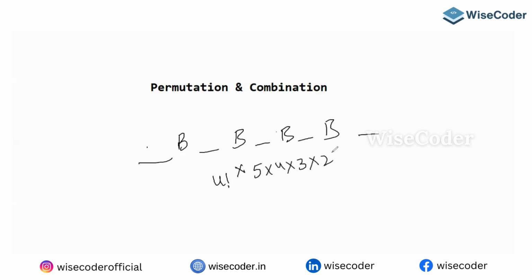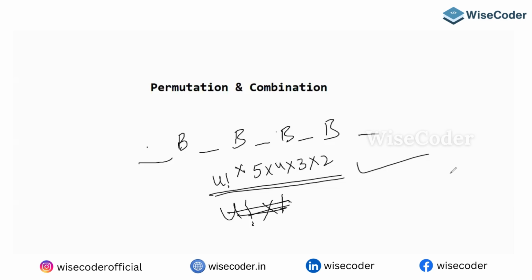Okay, 5 into 4 into 3 into 2. So that will give you 4 factorial into, this is almost 5 factorial. So you can say I am not going to calculate this. So the answer is what? 4 factorial into 5 into 4 into 3. Why 5 into 4 into 3? Because there are 5 places for the 4 girls. For the first girl, there are 5 places vacant. She can occupy her position in 5 ways, no?